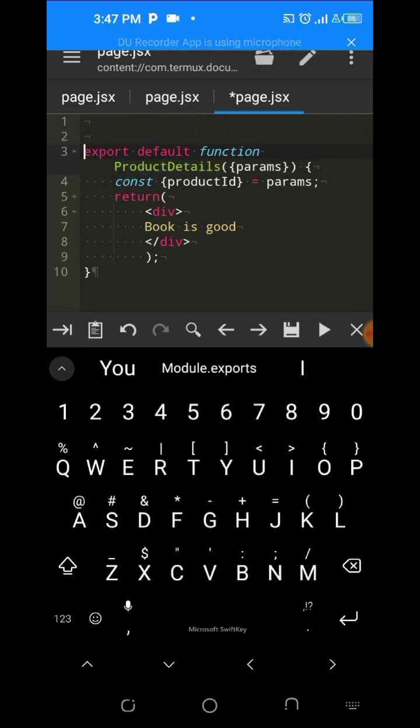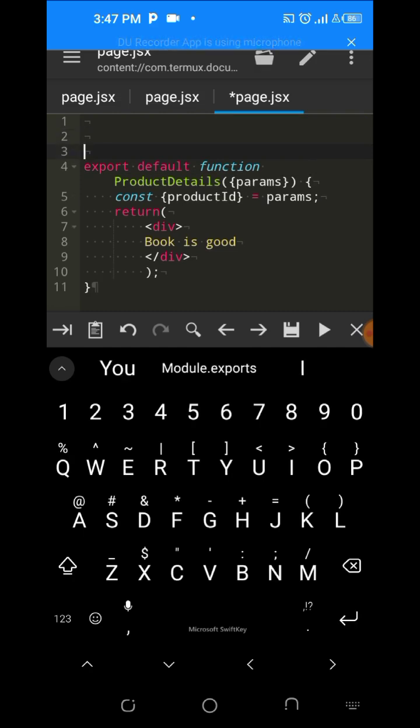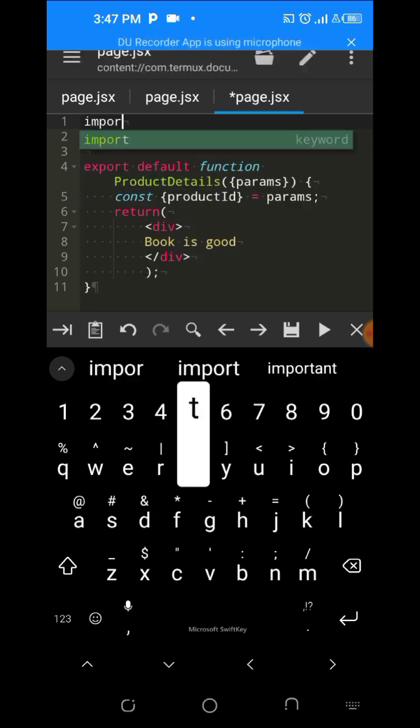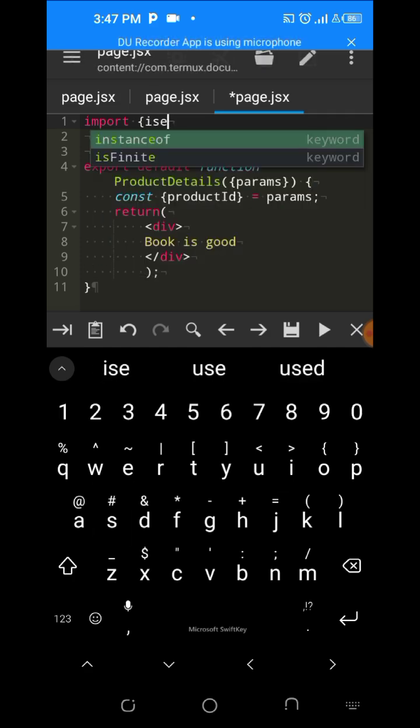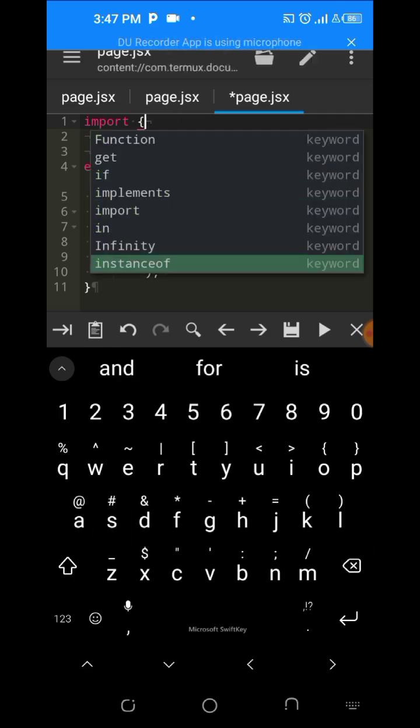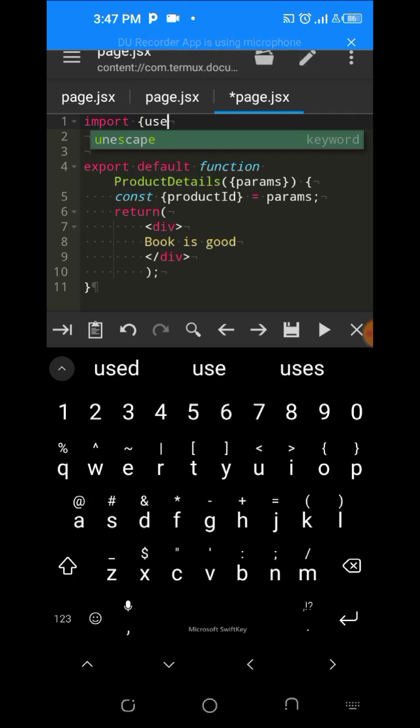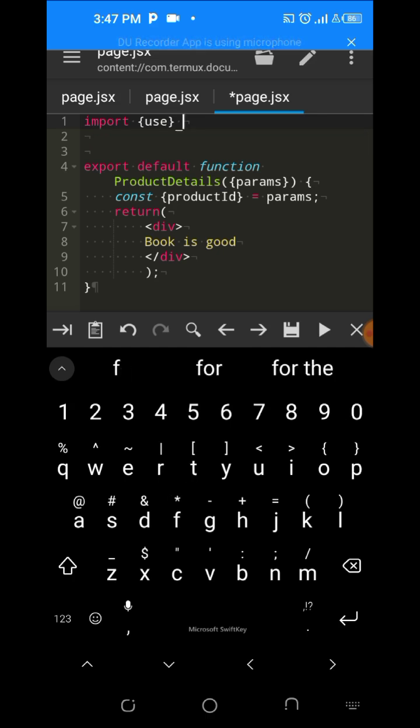We can use this in Next.js 15. We can import use from React.